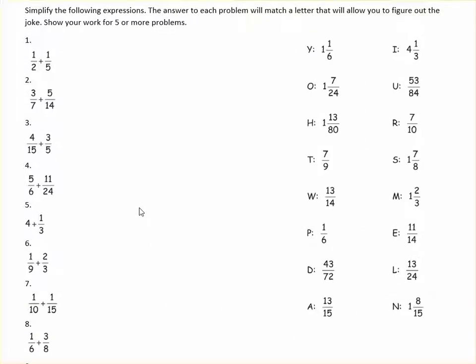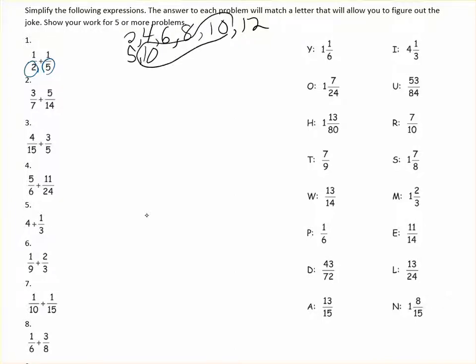You find the common denominators by looking at the multiples of each number and finding the one that would work for both of them. So we look at the denominators. In number 1 we have the denominators of 2 and 5. The multiples of 2 are 2 times 1 is 2, 2 times 2 is 4, 2 times 3 is 6, and we keep going until we find one that we think would work with our other denominator, which is 5. So 5 times 1 is 5, 5 times 2 is 10. We stop when we find one that's common with our first one. That's called the least common multiple.